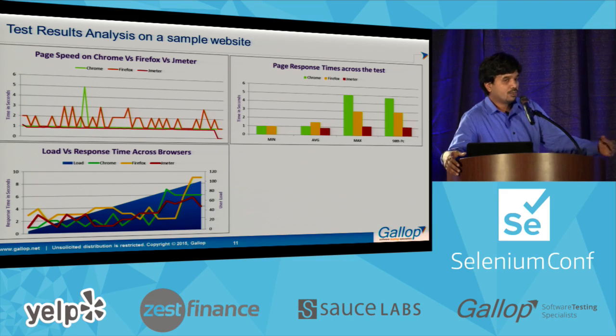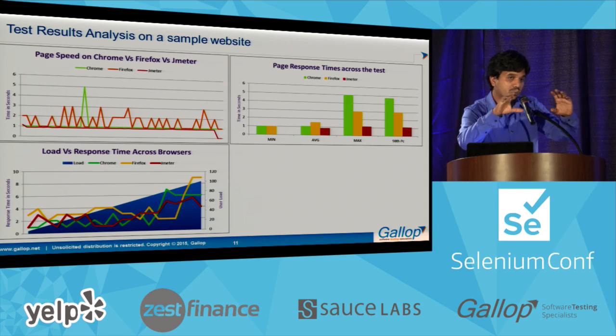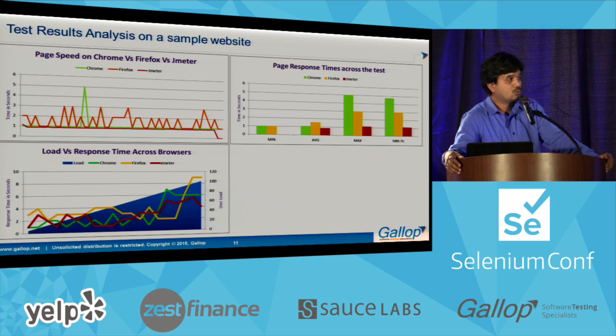So the moment you start pumping this load onto your web servers, which is a sequential load from JMeter, that's where your server health numbers come from. And if you want to take a real user perception, which JMeter doesn't give you with confidence, the Selenium web drivers with Chrome and Firefox help you get those numbers, and put these two pieces together, you have a complete picture on what your website is doing on different browsers. You can include as many browsers as you want here, on a Safari or an Internet Explorer, whatever Selenium supports.